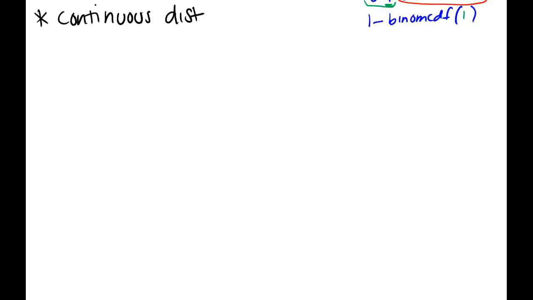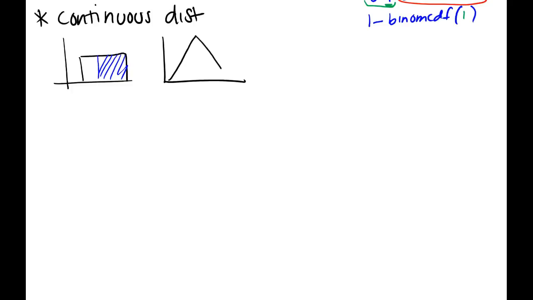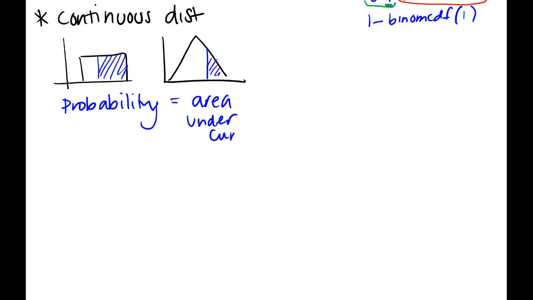All right, continuous distributions, you'll see at most one of these. This is a situation where I could give you a rectangle and ask you to find an area under that curve, or a triangle. I could even put the two together if I wanted to get cray-cray. But all you need to know is that any probability is just an area under the curve, and then how to find an area from a rectangle or a triangle, and you'll be good.